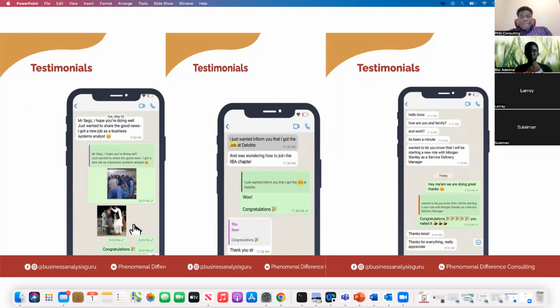Is the certificate provided after the program? Yes, it's an endorsed course by IBA, and like I said, you can look on the IBA website. Search for endorsed trainers, and this is an extra piece of advice for anyone, even anyone that doesn't want to study with PhD Consulting. The most important thing is to ensure that you go with an endorsed education provider according to IBA. You don't just want some guy who is certified and does training. Go for an endorsed education provider. Why? Because they've been endorsed by IBA. Yes, there is a certificate after the program.